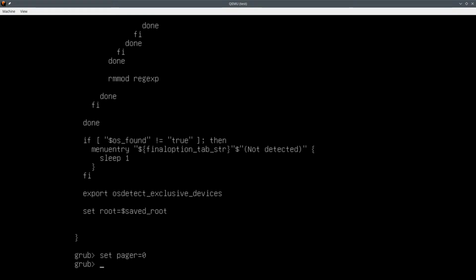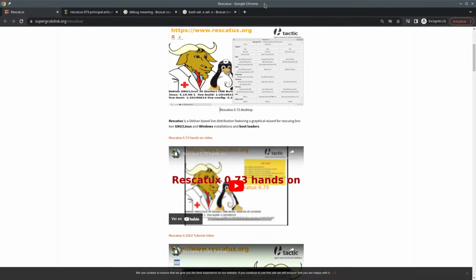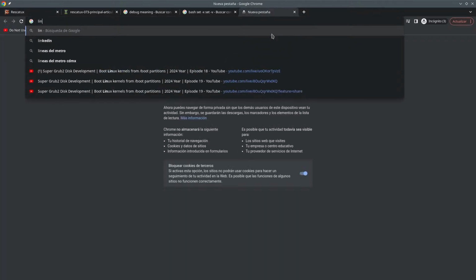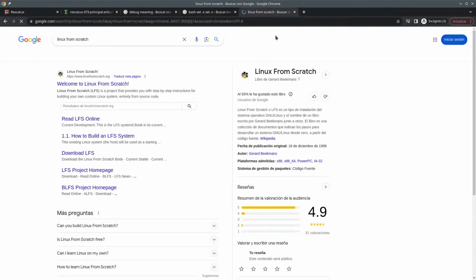Okay, so let's do the 5 minutes of Linux from scratch thing real quick. So I don't know still why. This is Linux from Scratch.